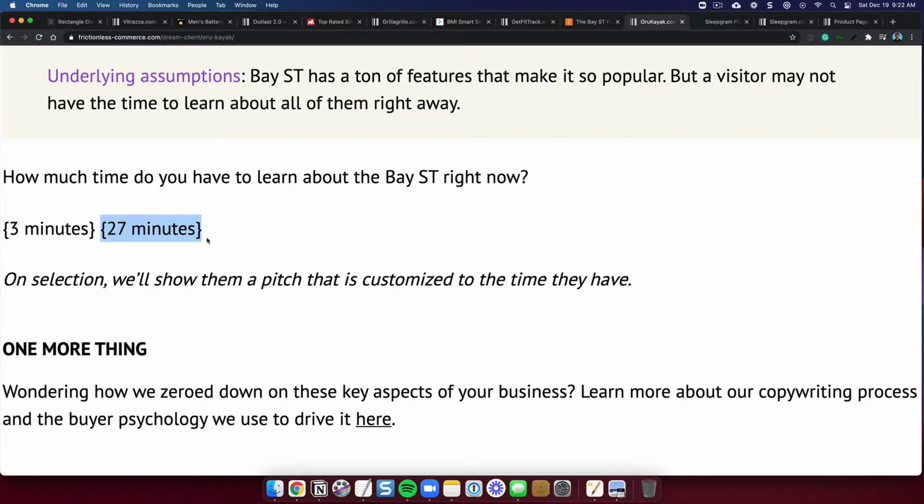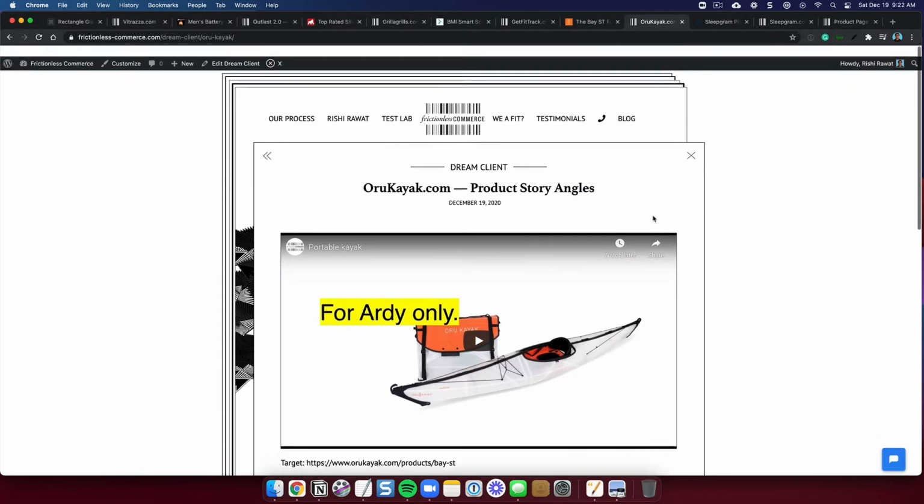If we can extract from the user what their personality trait is, then that is really powerful, because we can show them a 27-minute version, a super, super detailed version of the sales pitch, and get amazing impacts on conversion rates. In fact, we actually have a case study for this one.